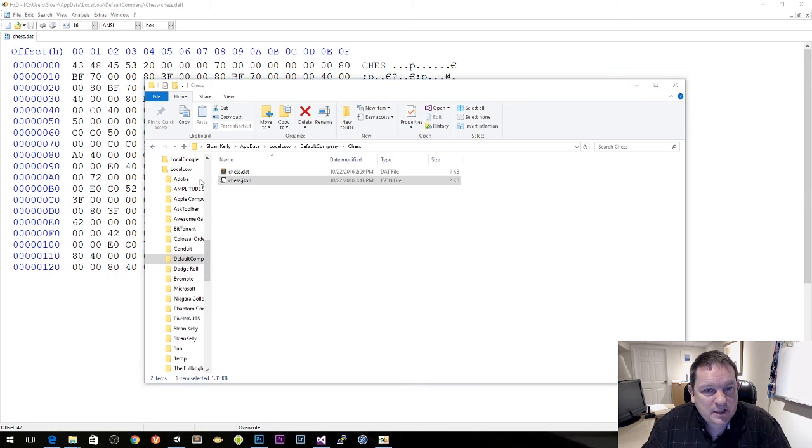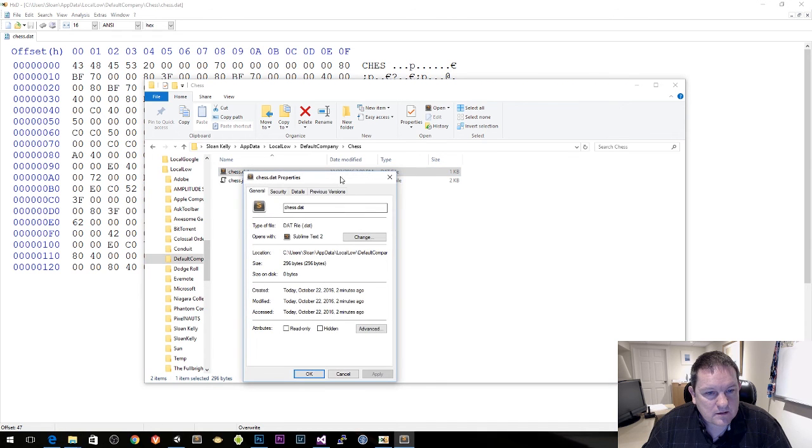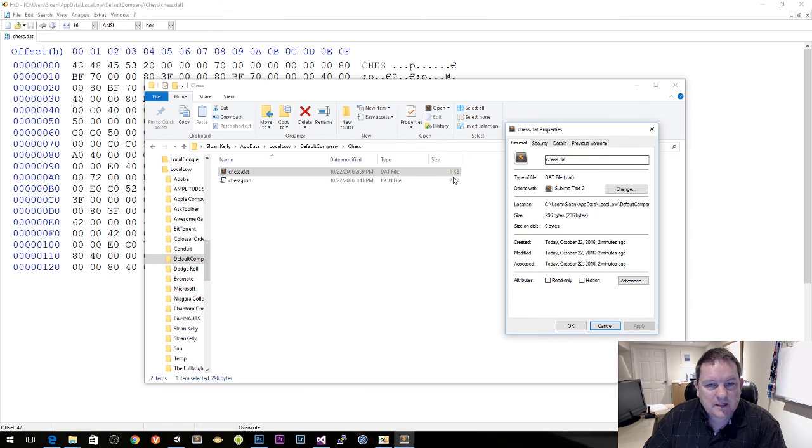And it should be on disk 296 bytes. So there we have it. We have our save game saved, and we know exactly the size of the file. It's 1 kilobyte on disk, which is still half the size of our JSON file on disk.